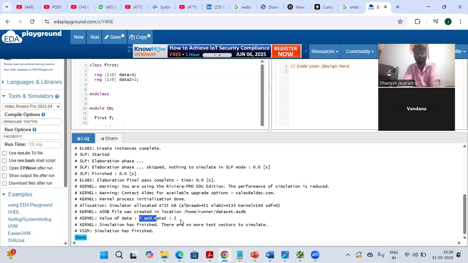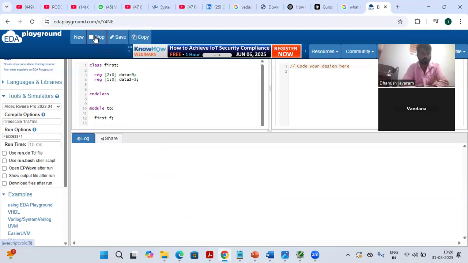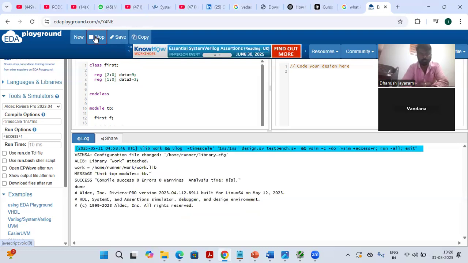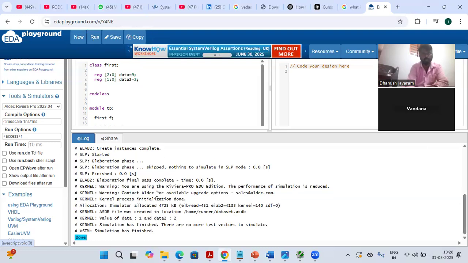Suppose you will get 9, right? See, if I give some value to the variable, it should give the same value, right? I am giving data 2 here, I am getting 2. If I give 9, will it come 9? No, sir. Which value will it come? Tell me. 1. Why? If we give 8 here, then you will get 0.